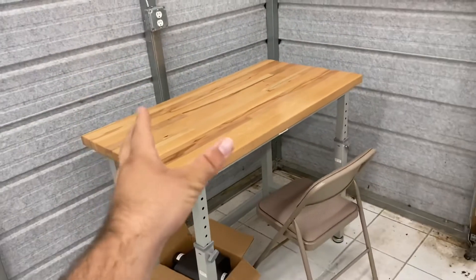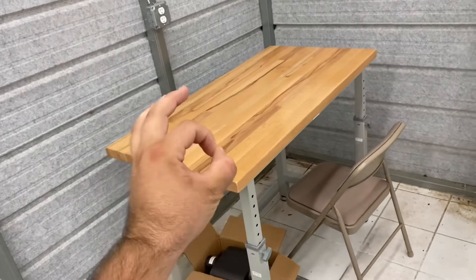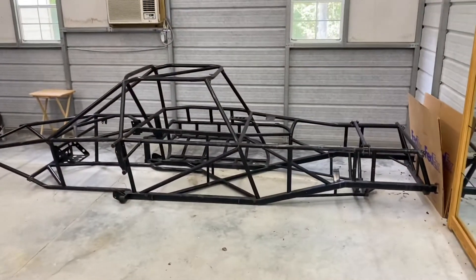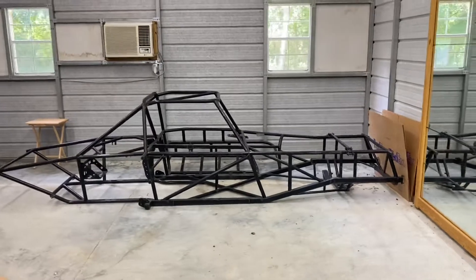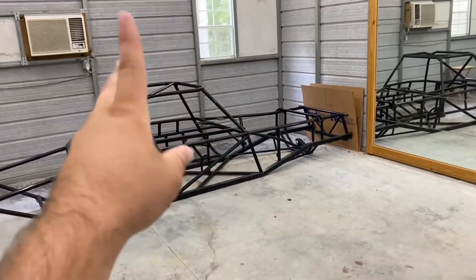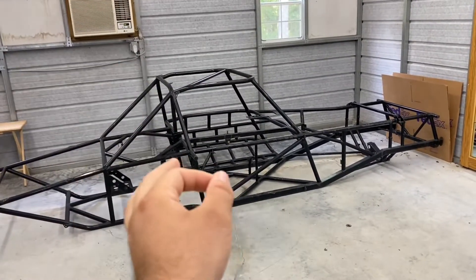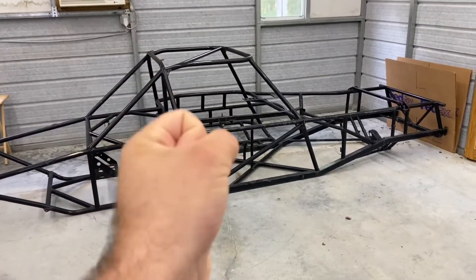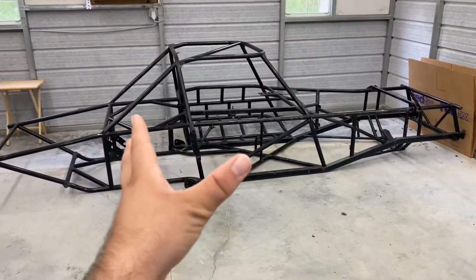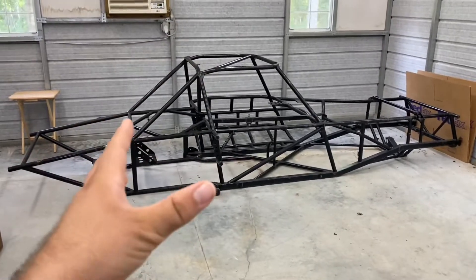Let's get into the big surprise — a big build that I'm going to be premiering and showing on this channel regularly in between all the stop motion Monster Jam content. And there's a little peek of it. We've got a mega truck slash monster truck build that Stop Motion Monster Jam is going to be premiering on the channel. You're going to see a monster truck build step by step — each part, how you do it, what parts you pick. It's not going to be the biggest truck, not quite like a Monster Jam show truck, but it's going to be pretty close. It's going to be able to take jumps, do racing, and crush some cars. It's going to be awesome.